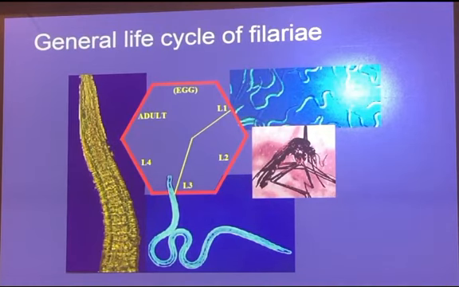So many times longer than a red cell, and about as thin as a red cell. And then these will circulate in the blood, or in the case of onchocerciasis, in the top level of the skin.